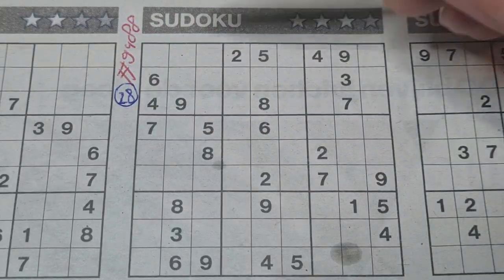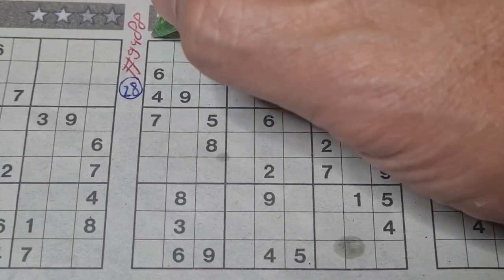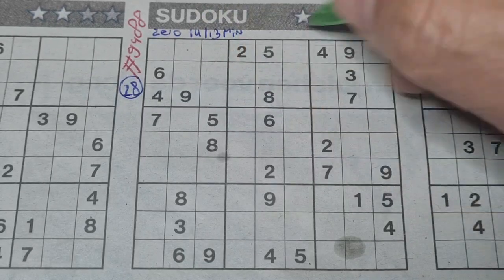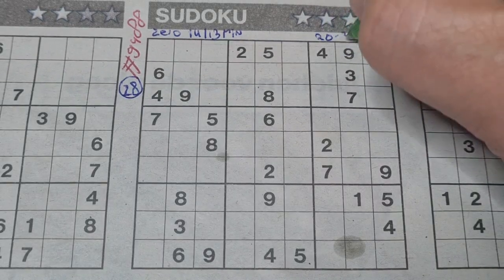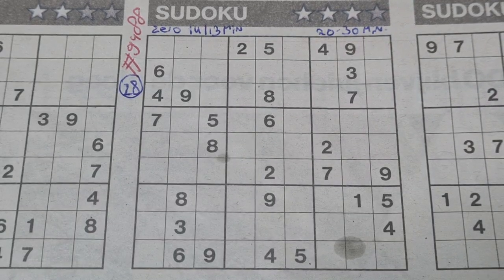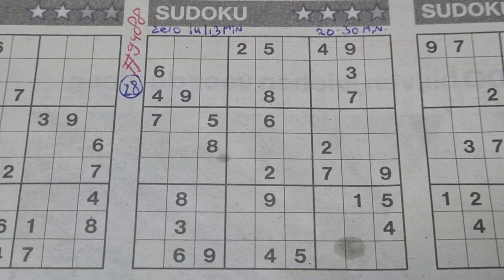Usually the 3 stars has 25. This one has 3 digits more. Should be a 0 stars, yeah. 0 stars puzzles. I need to be faster than 14-13 minutes. Well, it's indicated with the 3 stars by the publisher. And for a 3 stars puzzle, I need 20 to 30 minutes to solve. That's my time limit. Alright. Question is, is this a 3 stars or a 0 stars puzzle? We don't know. We will see. So let's get started.